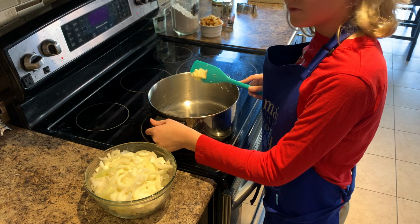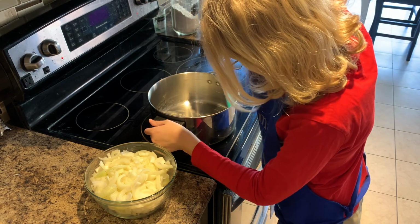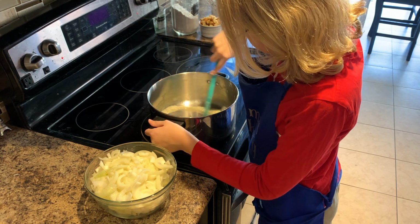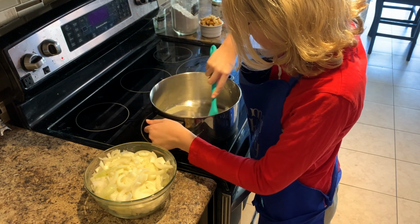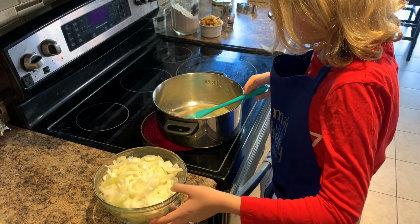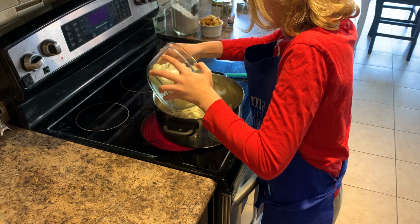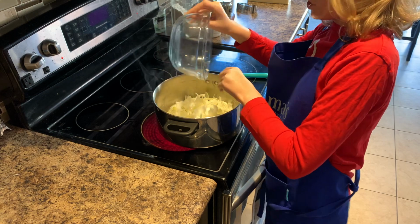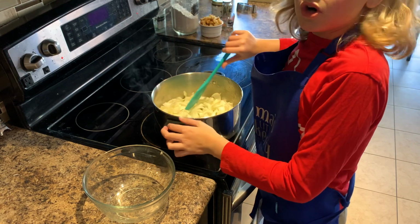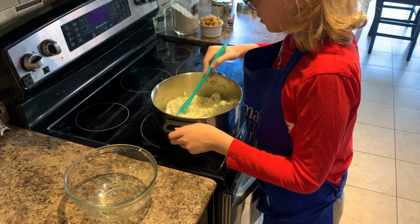Now I'm adding 3 tablespoons of butter to a big stock pot. That does not really... There we go. Alright, so we're just going to let this melt. Once this is melted, we're just going to add in our onions. So here we are trying to caramelize our onions to give them a bit more flavor. You're just going to leave these in here, stirring them about 1 time every 3 to 5 minutes, and you're going to let them cook for about half an hour.